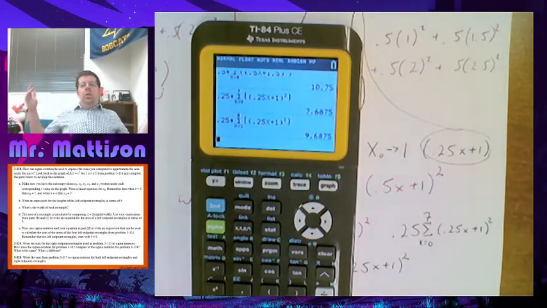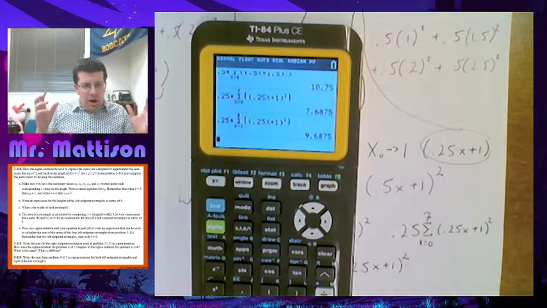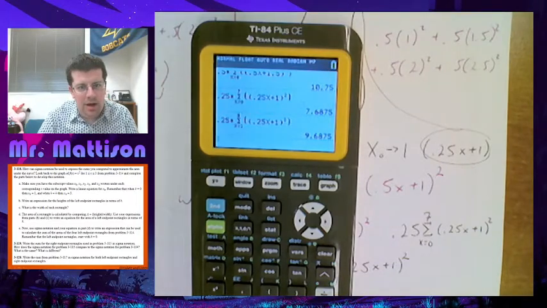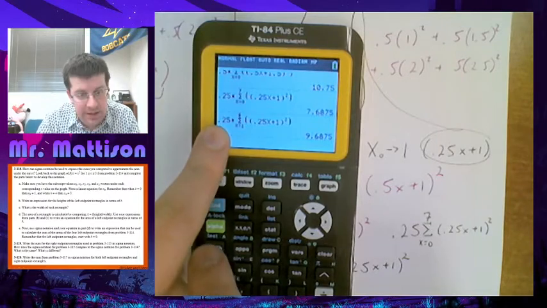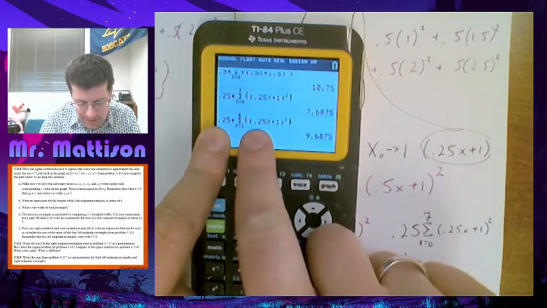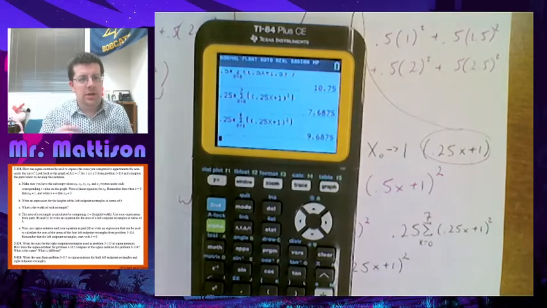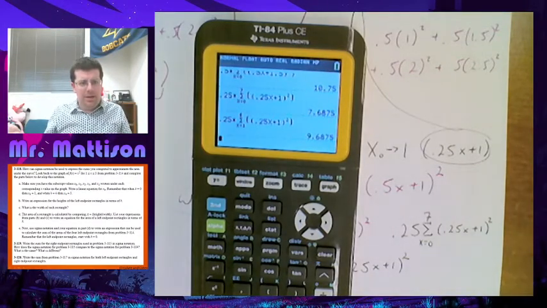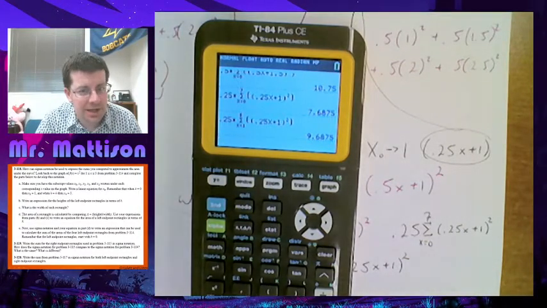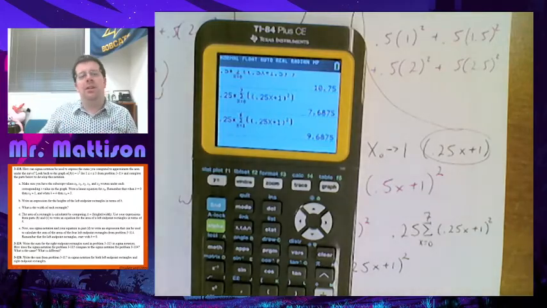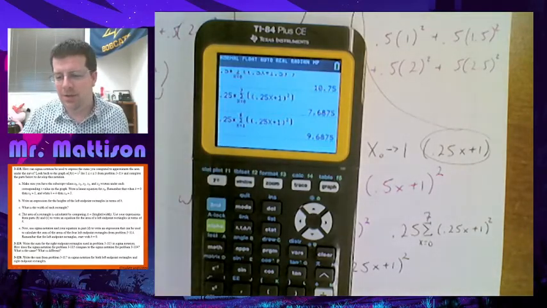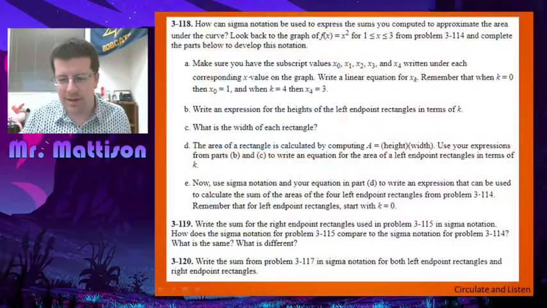Well, what if I wanted even smaller parts, right? All I'm really changing is the width, what I'm counting by, and then how many things I'm going to add, which on a calculator, I can make those as tiny as I want, not a big deal. All I got to do is hit the enter key. So that's effectively where we're going to start going more and more in the future here. All right, let's hop back over here.